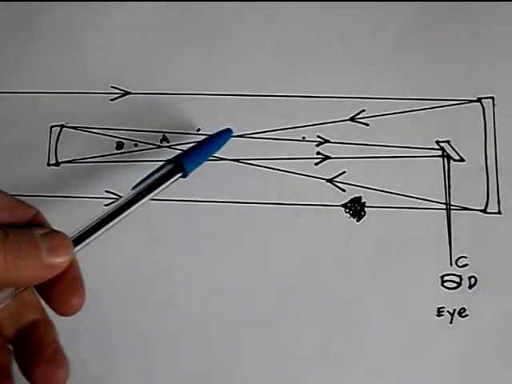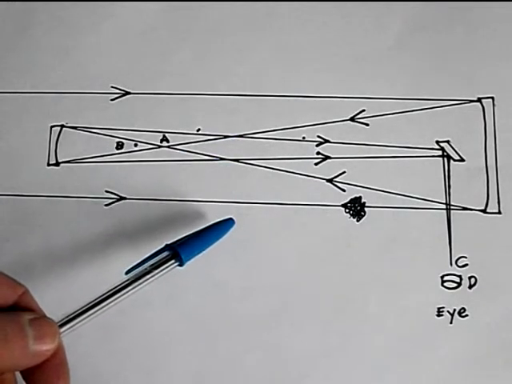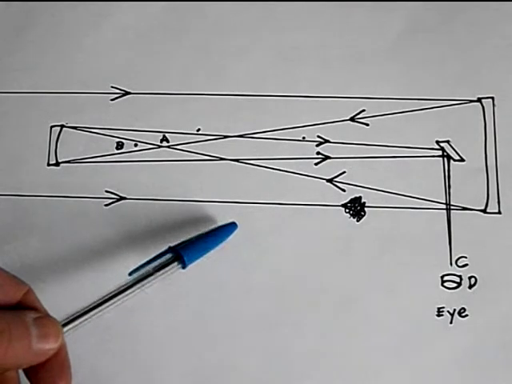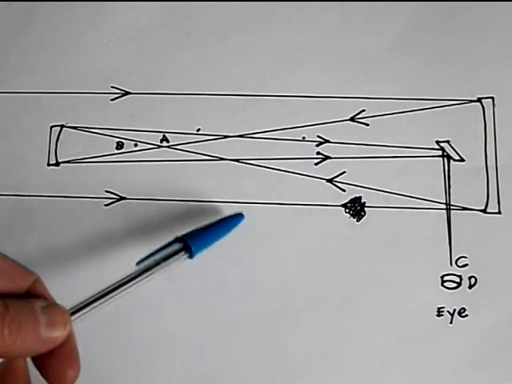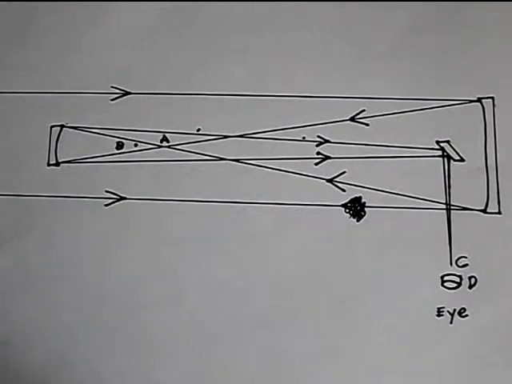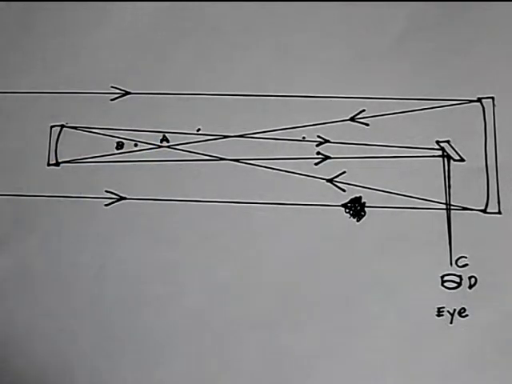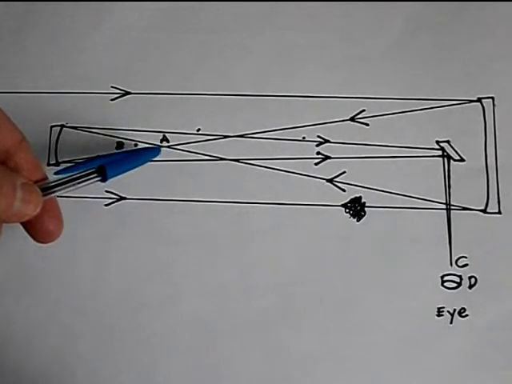Now that point A is the focus of the Newtonian reflector. In the Newtonian there would be a small elliptical flat mirror diagonal right here that would bounce the light out into a focal position with a telescope eyepiece. That A point is where the light rays all converge into one tiny little point, a real image of the star. In the Gregorian you just leave everything alone, it's empty airspace, and the light rays proceed beyond point A and strike the Gregorian secondary mirror right here, which is also a concave mirror.